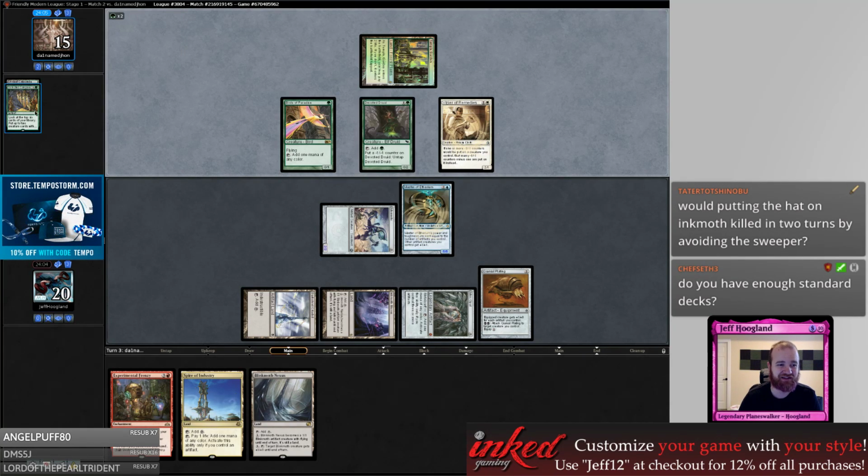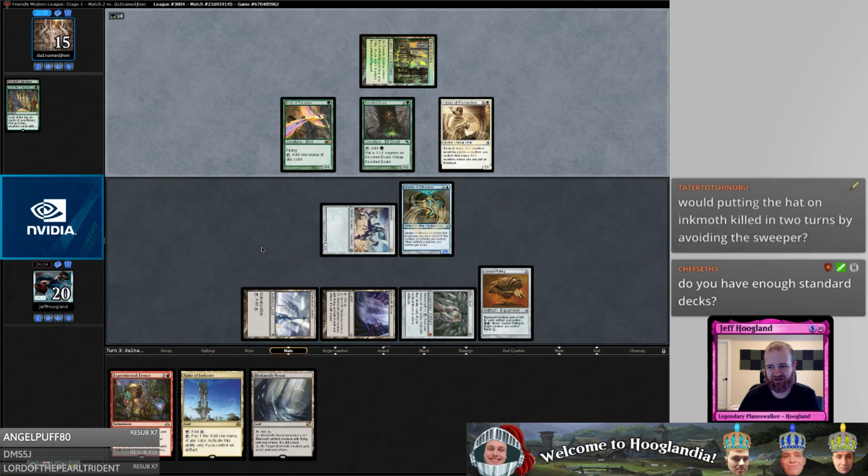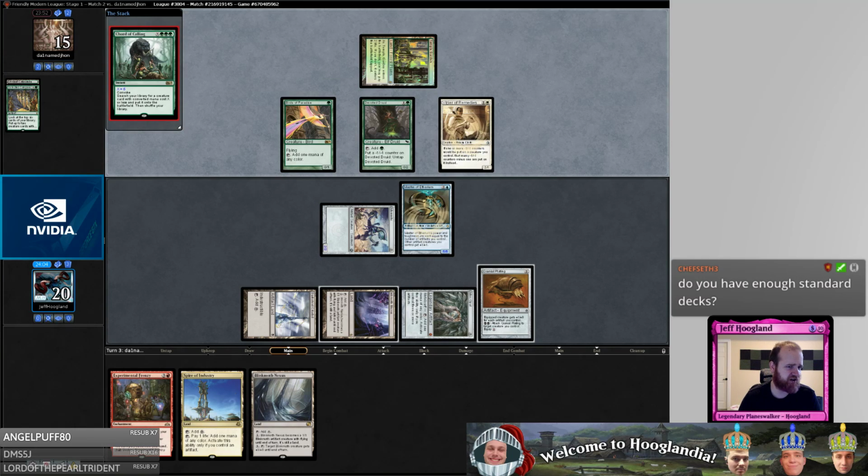My opponent cast Collecting Company and missed, so they didn't find anything. They have another Collecting Company here. Up to 6 mana, 7, 8. Do I have enough standard decks? I think we're going to have enough standard decks to get through the rest of the week.